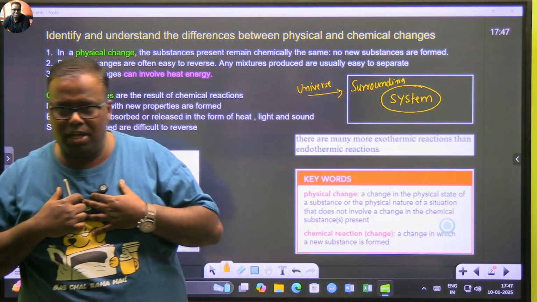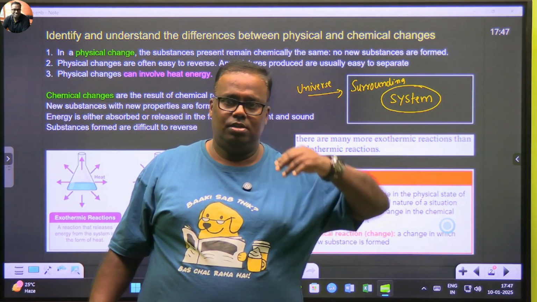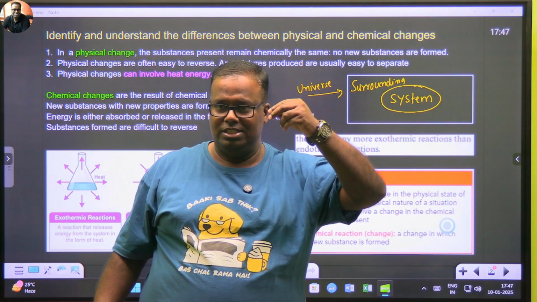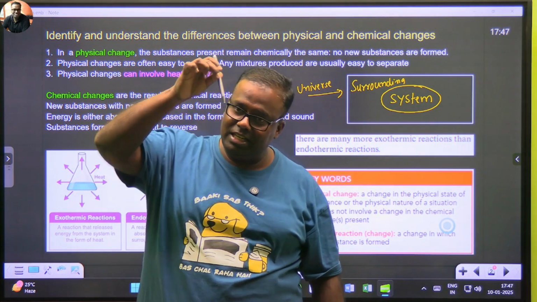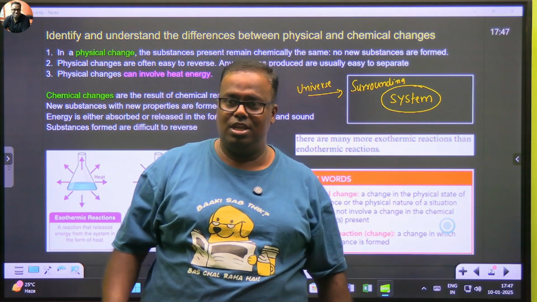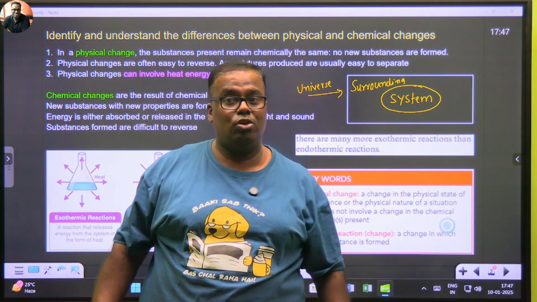तो हमारे लिए system क्या है? The system that we study in chemistry is the test tube, the area in and around the test tube, anything that is there in the test tube, including a thermometer which can be there in the test tube. Please understand the concept of system.